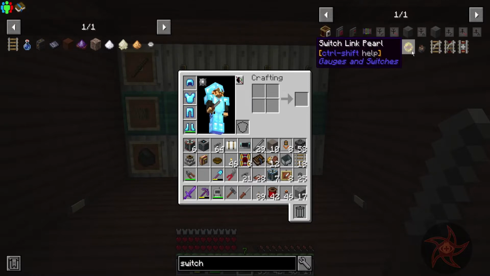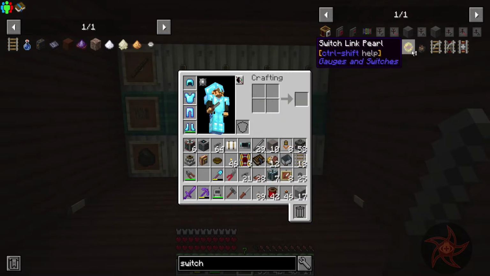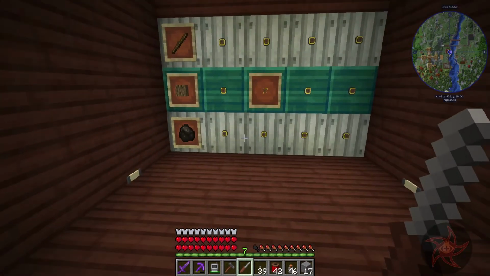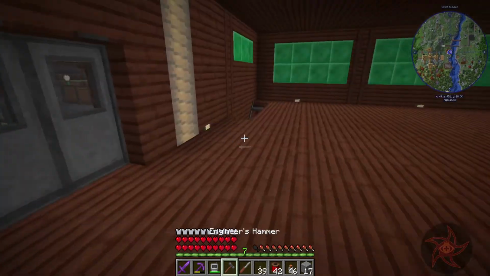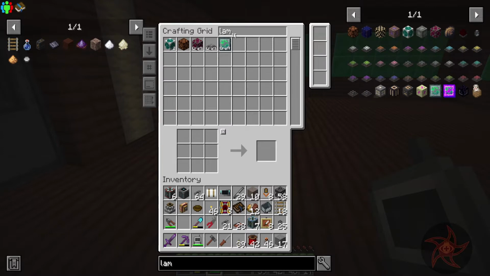By left-clicking a switch with an ender pearl, remote activates that target switch when used or plugged into another switch. Basically, it creates a wireless connection between two redstone buttons or switches or what have you. Redstone lamp, please. Thank you. You can go away. Same with that and that.